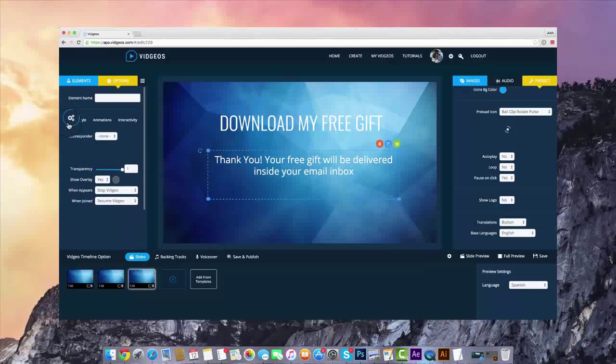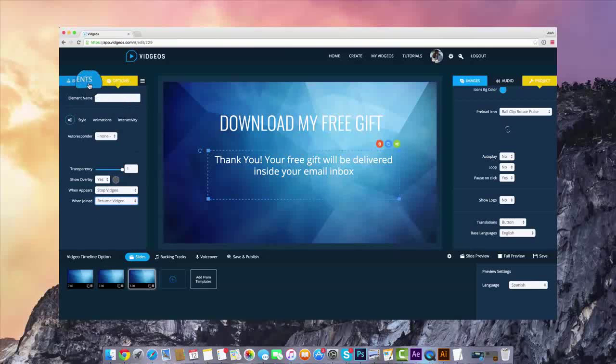What we can also do is select different types of settings for the email sign-up form. You can go through and select when the email form appears and what we should do. We could stop the video, so it will automatically stop and they can add in their email form, or the video can continue playing by selecting do nothing. When they join, you can simply select do nothing or resume the video.